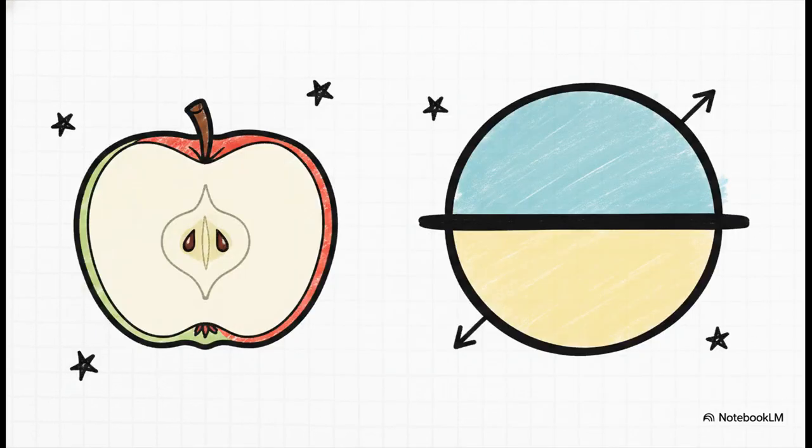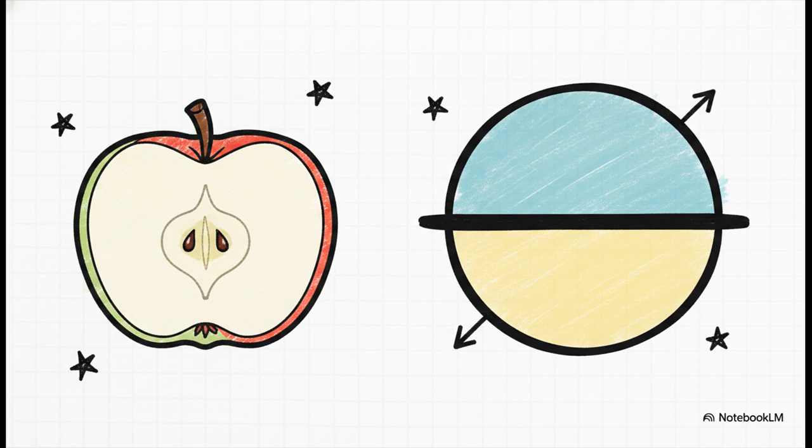Okay, so once we have our top and bottom anchors, we need to split the Earth right down the middle. Imagine taking an apple and slicing it perfectly across its widest part. That imaginary cut represents the equator. It's a circle wrapped right around the middle of the Earth, sitting exactly halfway between the 2 poles. Because it's our primary baseline, the equator gets assigned the value of 0 degrees, and it neatly chops the planet into 2 equal halves, which we call hemispheres. Hemi meaning half, sphere meaning ball.